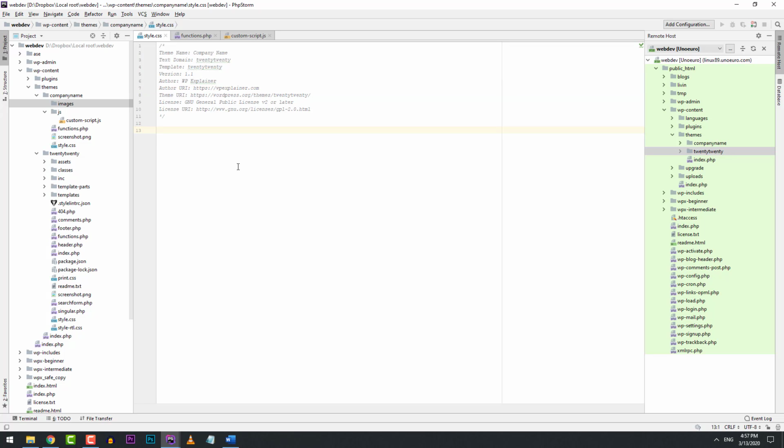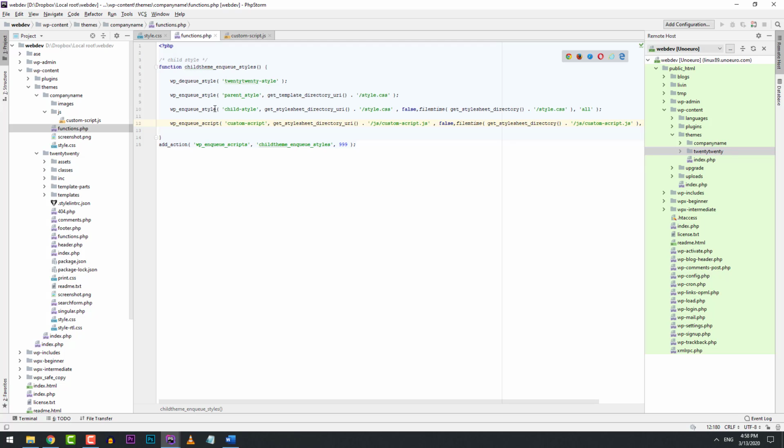One last note is you might experience sometimes an @import function here in the child theme file, which adds in the parent theme or the original theme's style.css file. And as I've learned, that is not the ideal way to add that. It's less efficient and will make your site load more slowly. So the correct way is to use your functions file and use the enqueue style functionality.